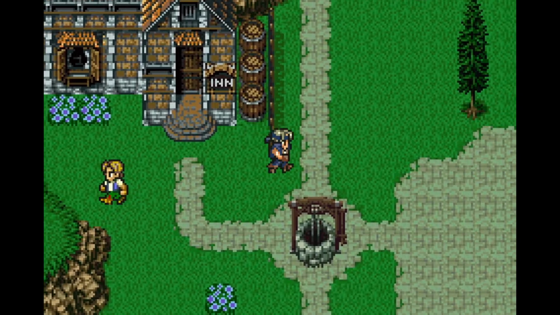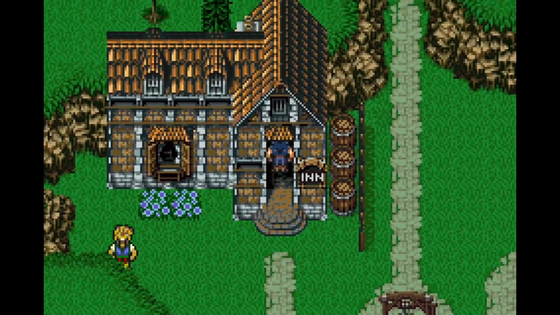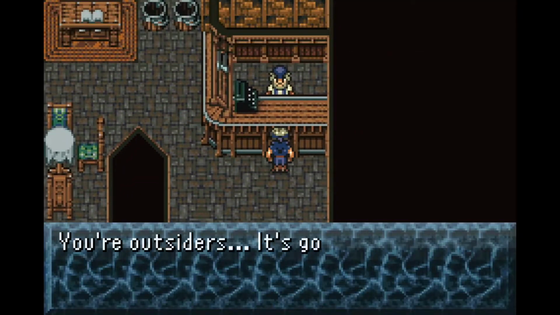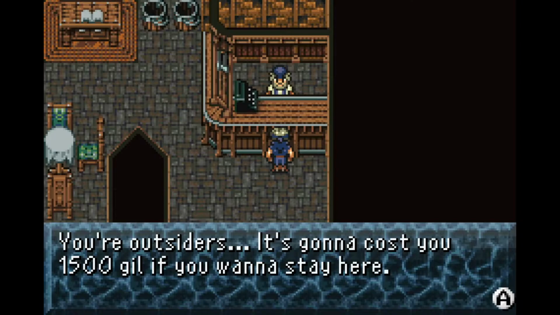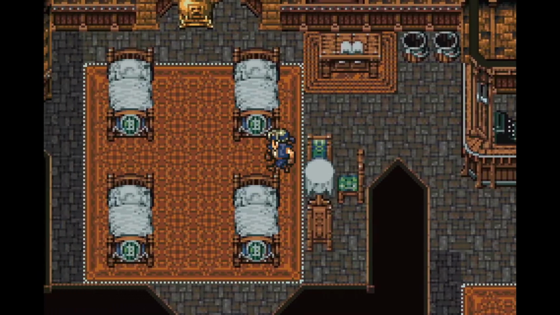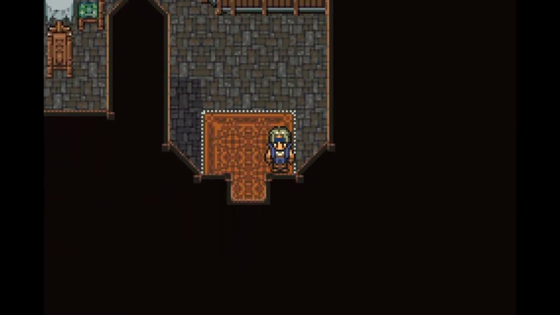Good to know. Let's see. I think... does one of these have something in it? Yes, a phoenix down next to the inn there. We go to the inn. How much does it cost to stay here? You're outsiders. It's going to cost you 1,500 gil if you want to stay here. No, I am not staying here with that cost. I don't think there's anything else in the inn.